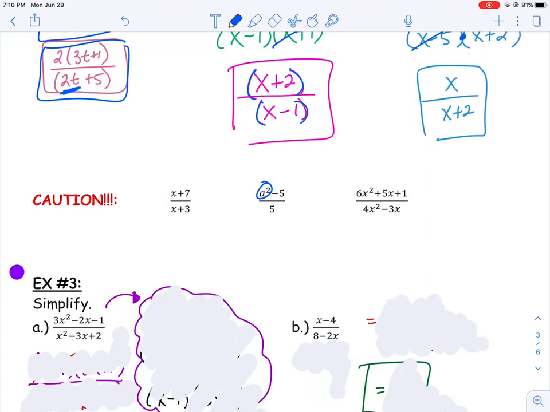All right. In this last one, same idea. Some students try to reduce the 6 and the 4, so be careful with that. You can't reduce just one term at a time, okay? So just a little caution there, being careful not to reduce pieces that you're not allowed. If there's a GCF in all of the terms, then you can take it out. If not, then you need to focus on the numerator separately and the denominator separately, and then see if there's a common factor that you can reduce by. Practice simplifying, as we're going to get a little more complicated here in the next video.